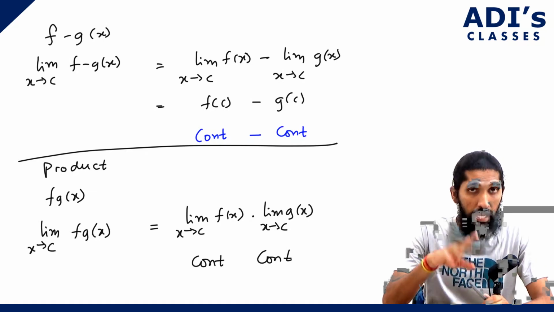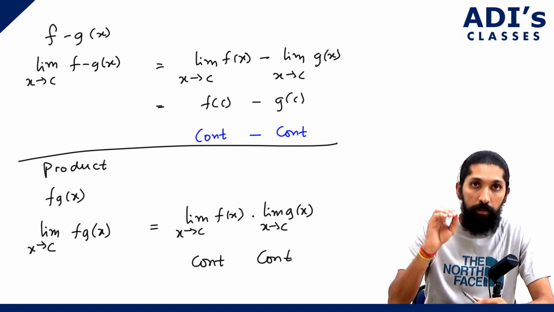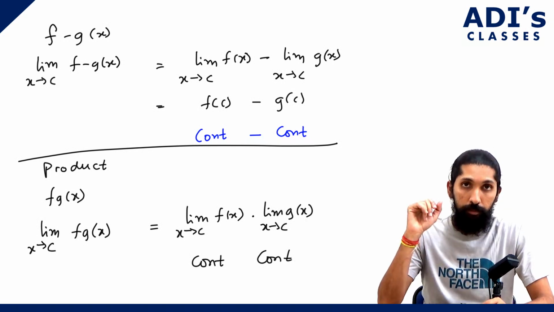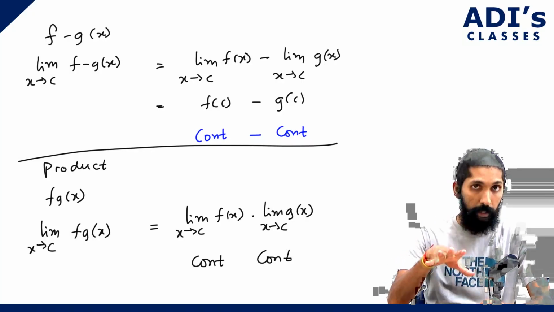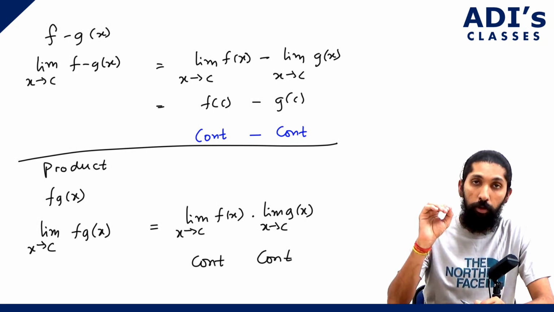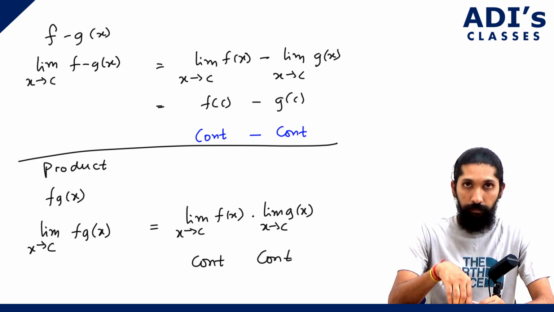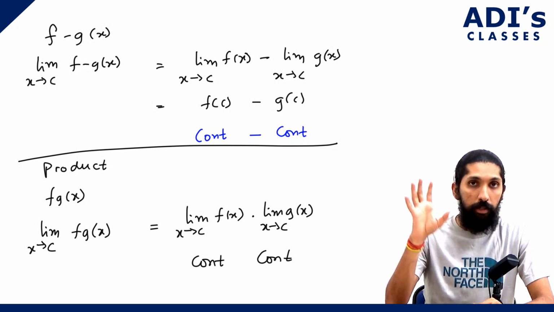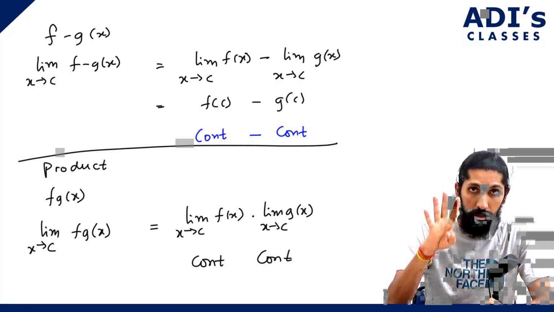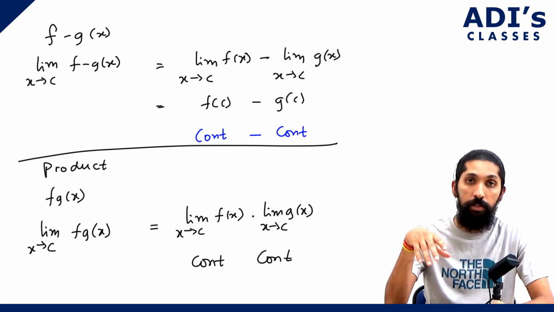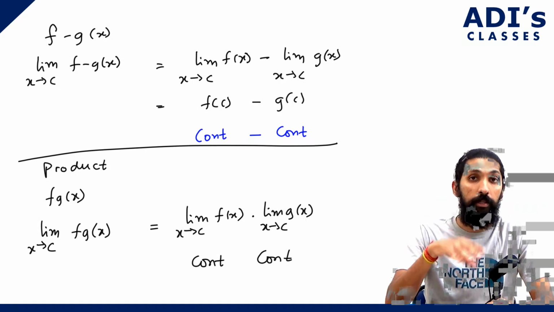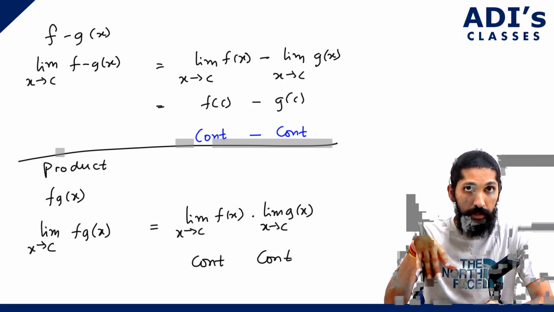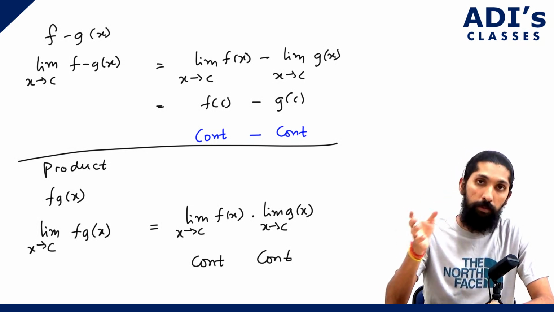Now these four, the algebra of limits we have, are very important because in the upcoming videos we'll be solving problems. All right. Now the quotient part I'm not doing. Okay. So I want you guys to try it. Understood? Now, the product, quotient, sum, and difference, these four basic algebraic operations, we are going to apply for the upcoming problems. We'll look into a few examples in the next video as to how to do it. Then we'll start with problems.